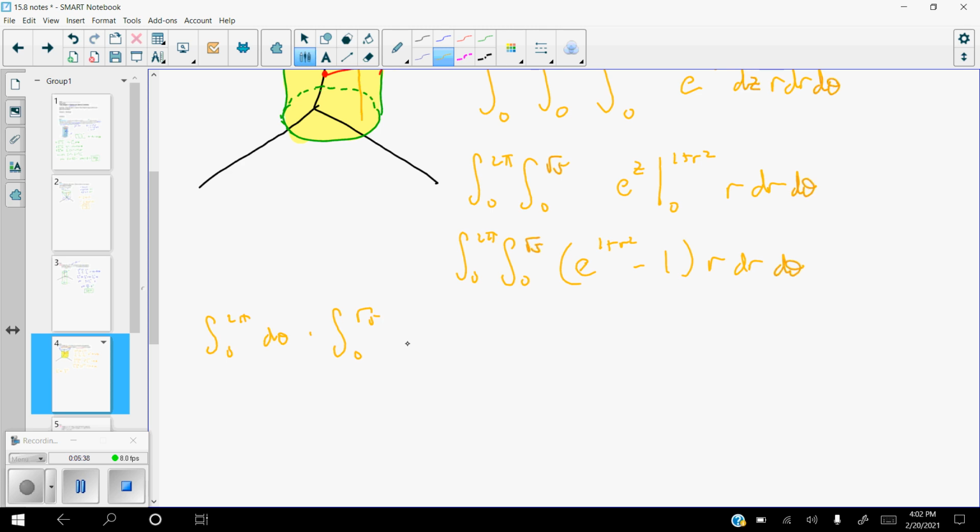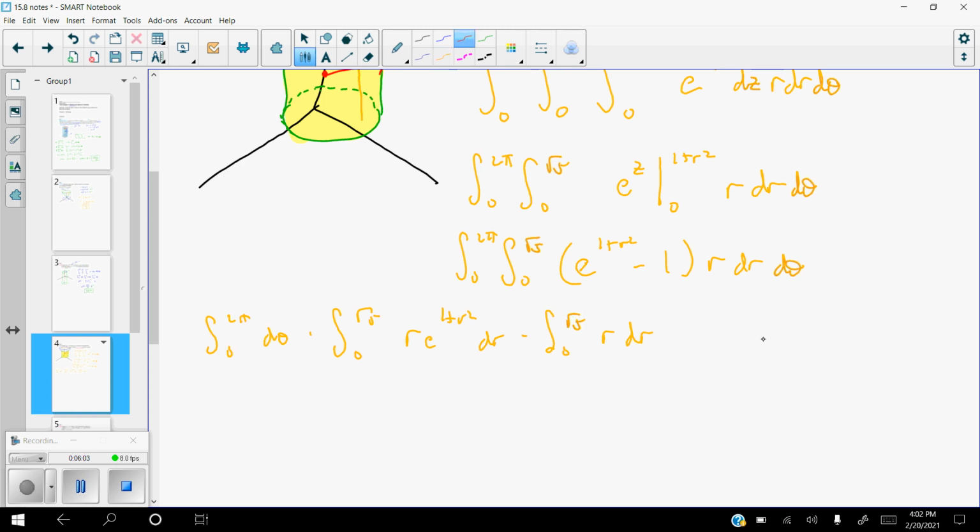So you're going to get the integral of r e to the 1 plus r squared dr, minus the integral from 0 to square root of 5 of r dr. And that's distributing the r and then separating them. And you might ask, well, why am I doing that? Well, it's because the middle part, we're going to have to utilize u substitution. So you kind of do need to split these things up to do this.